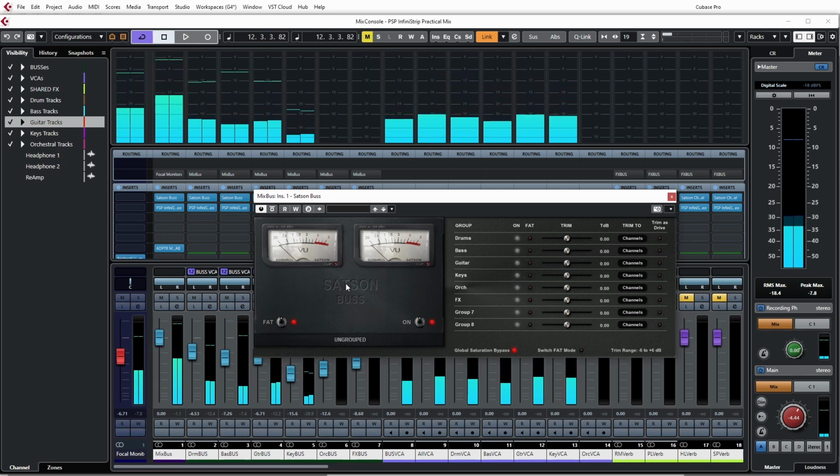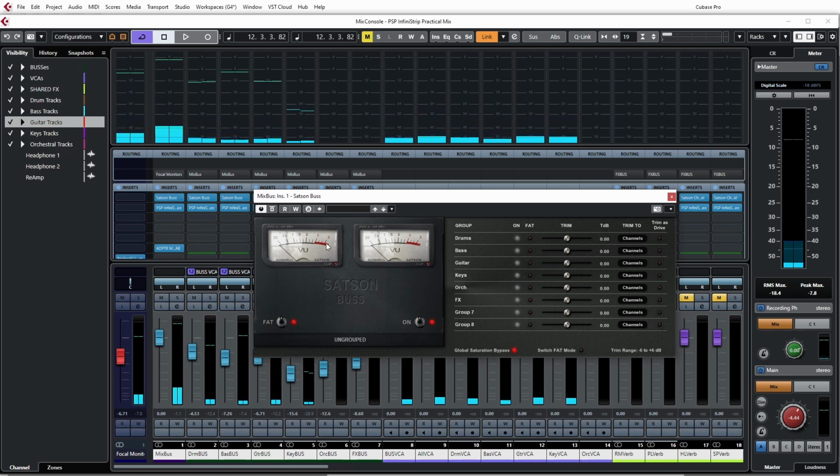Now, luckily, because I've been so pedantic about gain staging here, everything is sitting nicely at a nice VU level on the buses and everything, so it's really good. So we'll turn the fat off.